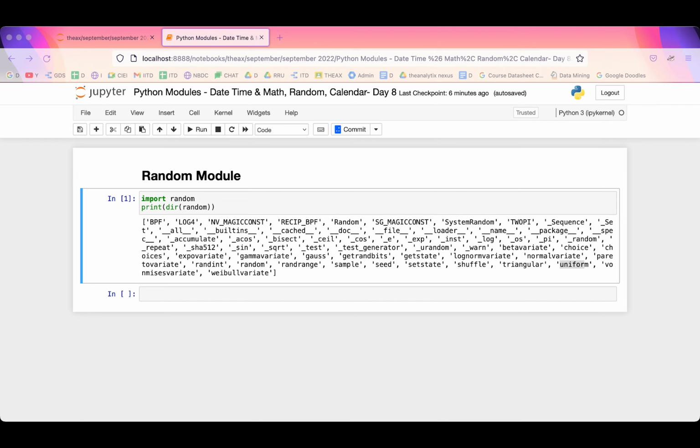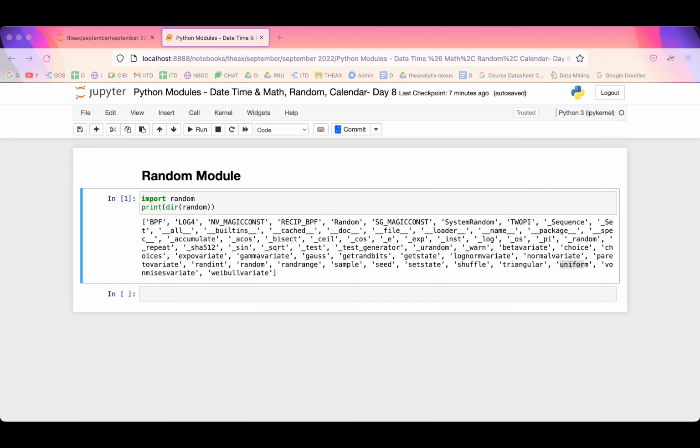I'll discuss the seed function first. The seed function is used to save the state of the random function, so that it can generate the same random numbers on multiple executions of the code, on the same machine or on different machines, for a specific seed value. I'll show you how it works.